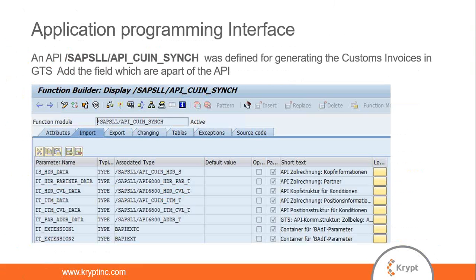Regarding the Application Programming Interface: SAP has provided an API that can be used for different functionality. SAP provides a basic architecture of the customs invoice functionality, but from one organization to another it may vary how they create commercial invoices — in the GTS system or outside the ERP system. Those processes can be integrated with SAP GTS customs invoice functionality using this function module. We had a customer who creates commercial invoices outside SAP, receiving IDOCs from an external system into ERP, and we used those IDOCs to integrate the commercial invoice and create a customs invoice in GTS.